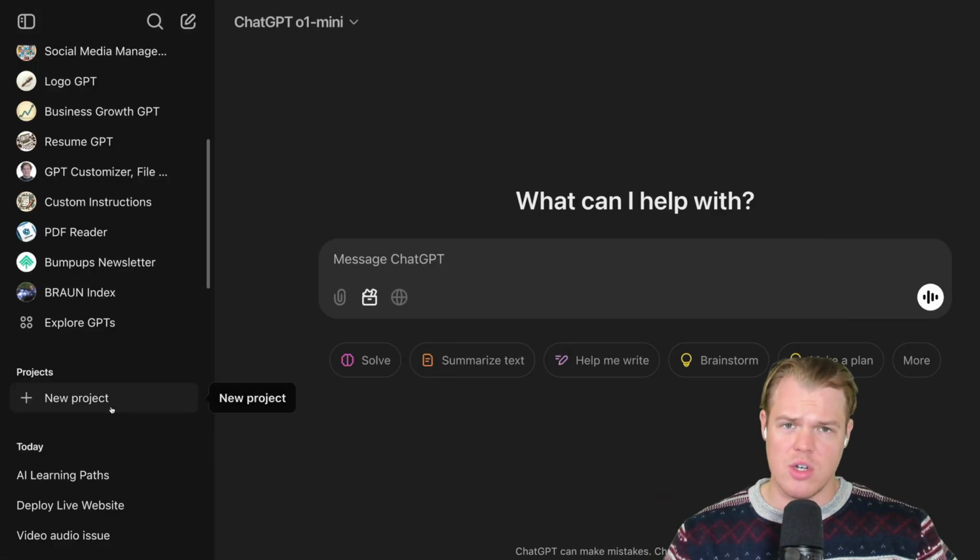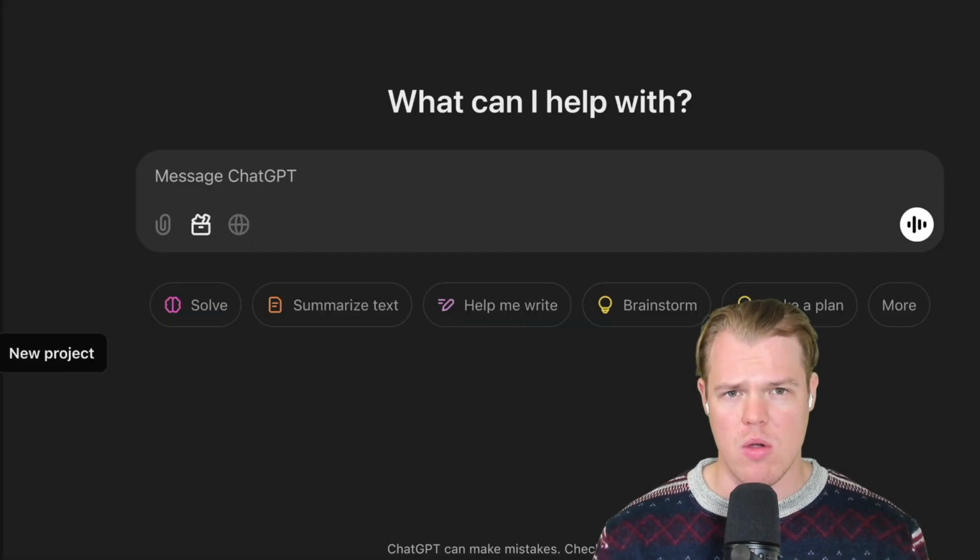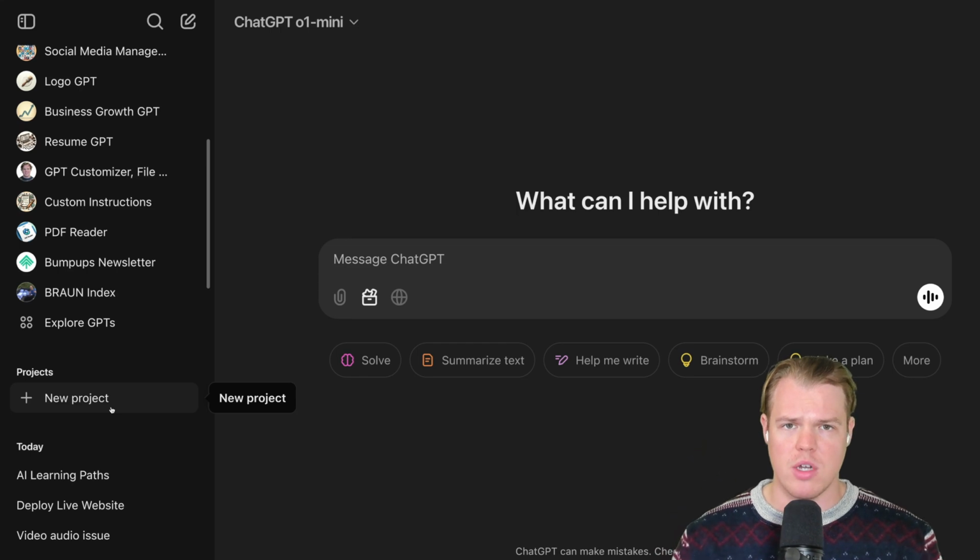First major thing you should understand about projects is that it's going to be available for every single plan: Free, Plus, Pro. Right now, they are still rolling it out to free users. So if you're a free user and you're about to leave that comment like, yo, Corbin's not there, they're rolling it out, okay? Second major thing when it comes to projects, there is no differentiation of value you receive whether you're on the Plus plan or the Pro plan. Therefore, most of us who probably will stick with the Plus plan are all good to go.